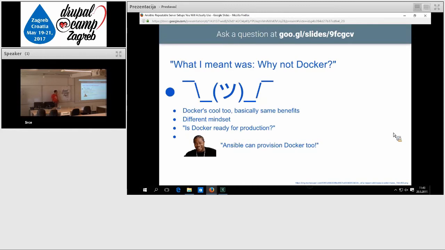It's just different. Probably the biggest question though is, is Docker ready for production? I'm not really hearing that it totally is yet. Maybe in some cases, and maybe if you want to pay Docker a lot of money for, what is it, Docker Enterprise or something, then they're like, okay, yeah, then it'll be okay because you're paying us money. But I haven't heard that many other cases. Maybe Kubernetes was sort of okay, but I don't remember. Anyway, this is sort of an open question still, and Ansible works, and also it can provision Docker, as our friend here tells us.